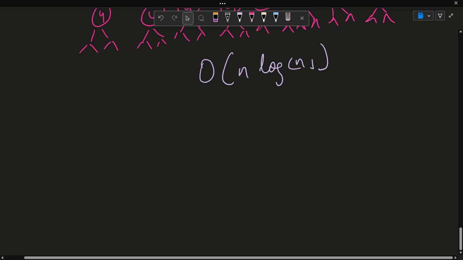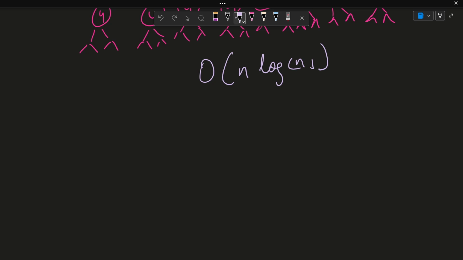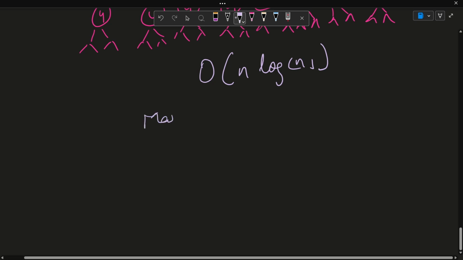If you're not satisfied with this, you could also use Master's theorem, which works on this same logic that I maybe failed to explain.